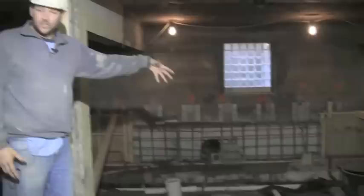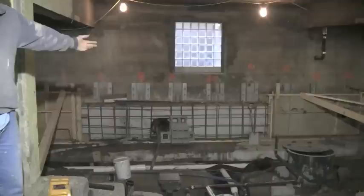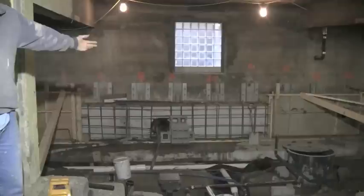Micropiles went through the old footing and were driven down to a particular depth to provide additional reinforcement for the structure. But once we dig this, we've got earth exposed underneath the footing that we don't want to fall into the building. So we put this underpinning in — that's what that concrete wall is that's currently right in front of the footing and butts up to the micropiles. Everything you see right here will actually be covered by the final concrete floor. None of this will be left exposed, with the exception of these floor drains, some of the cleanouts, and those sump pits, which will still be visible.